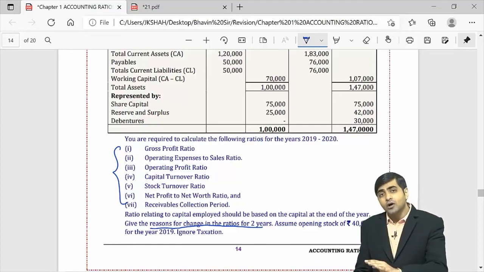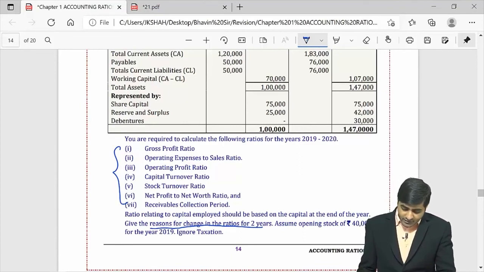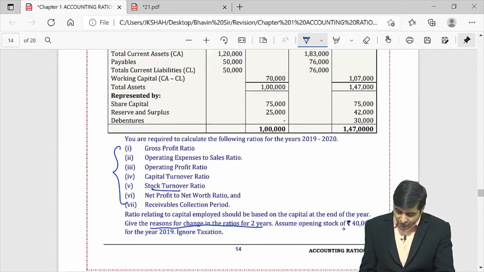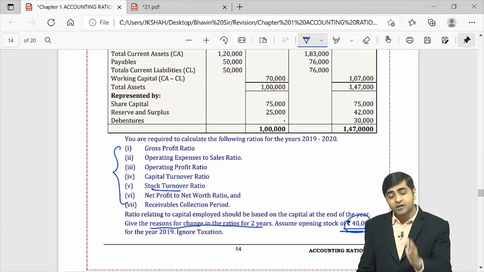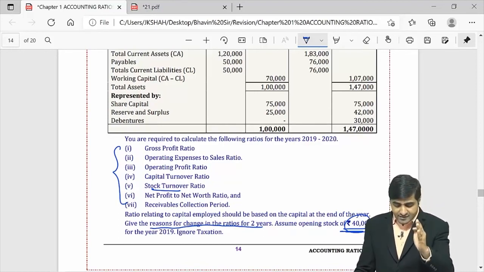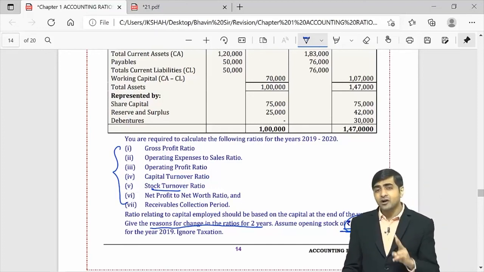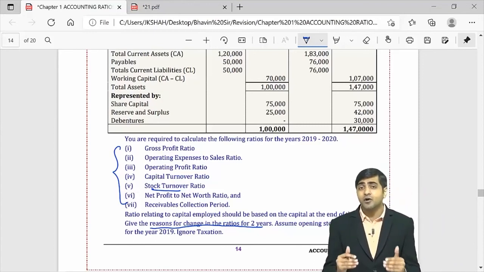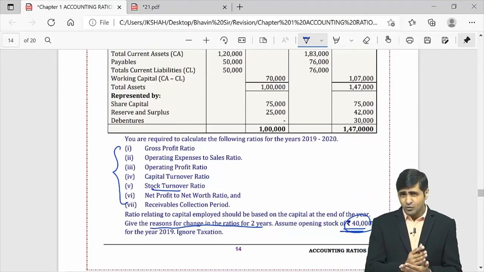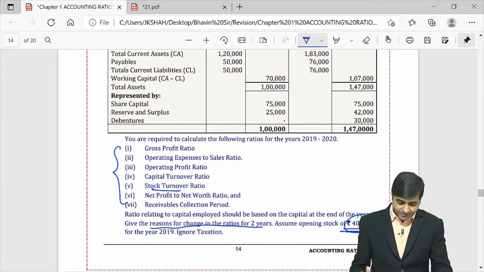In second year, though there is opening available, we are going to divide by closing capital employed only. Now for stock turnover ratio, we already have your opening stock available as 40,000. So guys, we have opening stock for the first year available. So are we going to use average for the first year? Yes or no? Yes sir. And similarly, we are also going to use the average for the second year, because we have the opening stock available for the first year. So guys, for your stock turnover ratio, we have to take COGS upon average stock, which will be opening plus closing divided by 2, and for both the years we have the opening stock available.